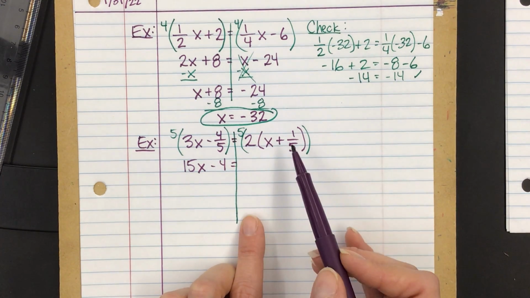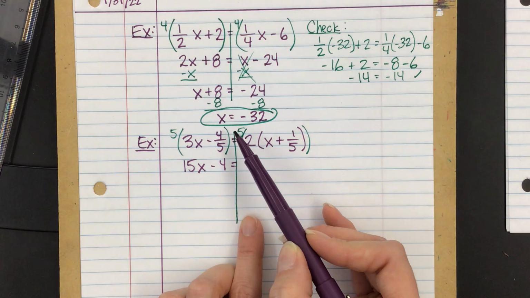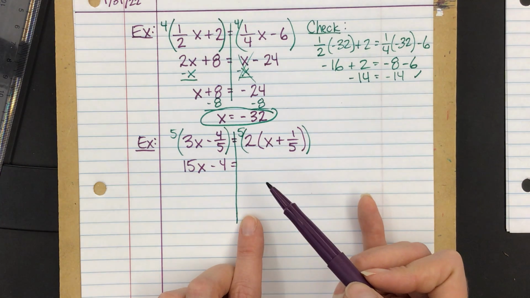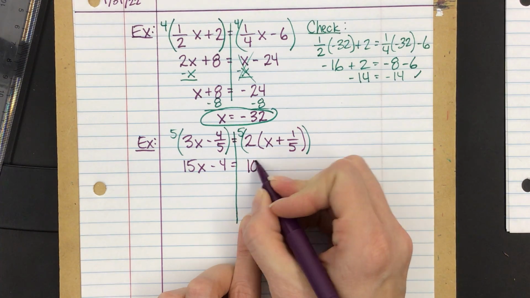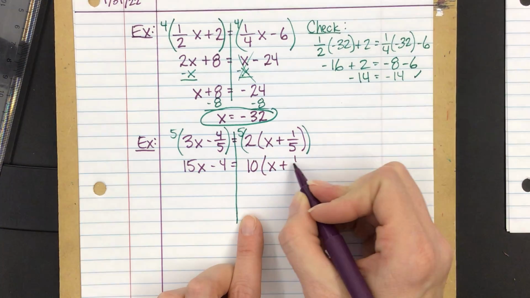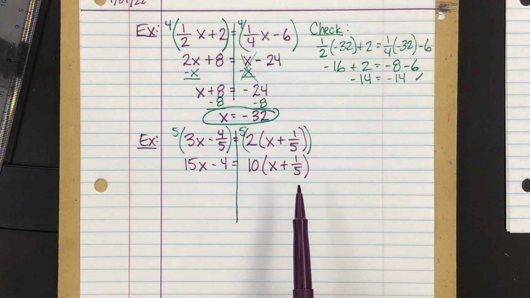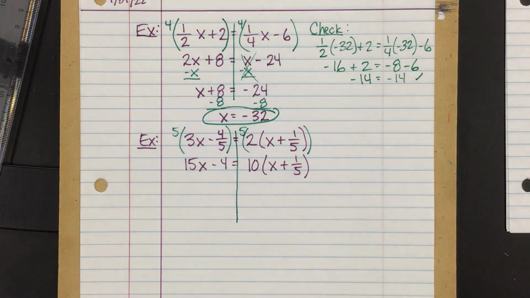But there was grouping here. And remember, when you have grouping, you only multiply the number on the outside of the parentheses by 5. Okay? And then once you distribute after that, you basically will be distributing the 5 eventually. So 5 times 2 is 10. So usually, once you do that first step, all of your fractions clear and you move on. But in this problem, you can see that you still have a 1/5. But as soon as we distribute, that 1/5 is going to go away. So let's distribute and see what happens.